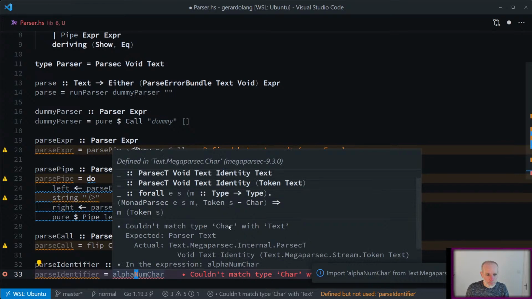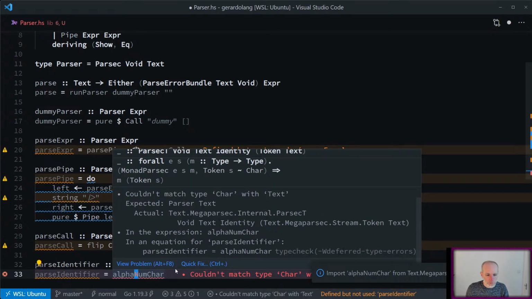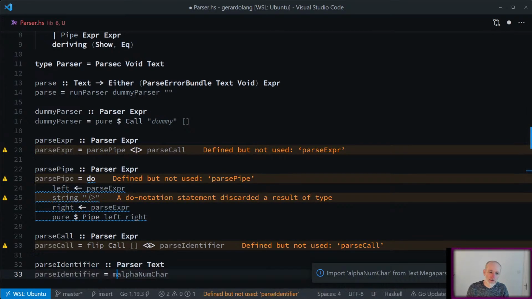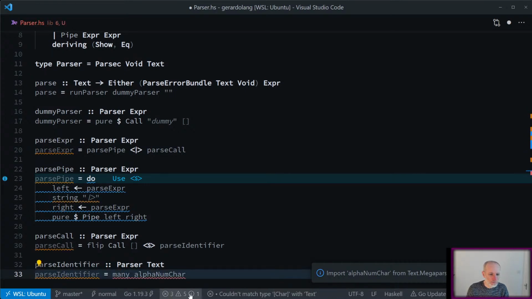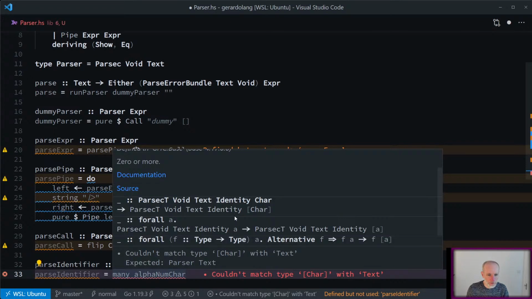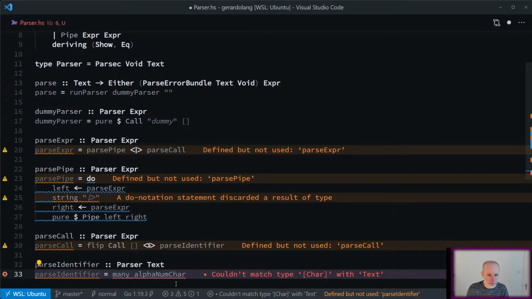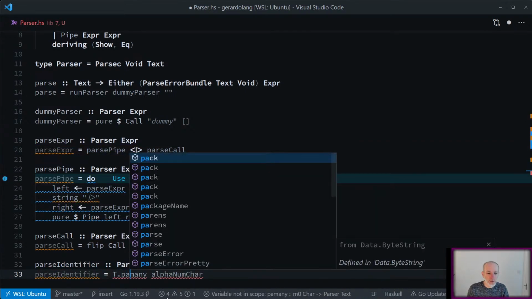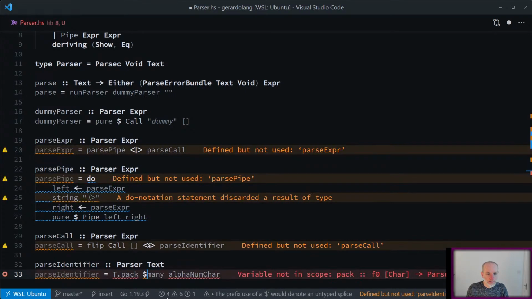So what's the error now? Couldn't match char with text. Okay, cool. So we can say many of those. We need to say some. Yep. Okay, cool. We're getting close. We've got a list of characters and we actually need text, and we can say t.pack of that. Nope.